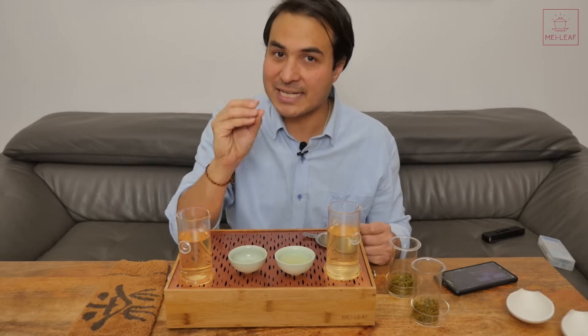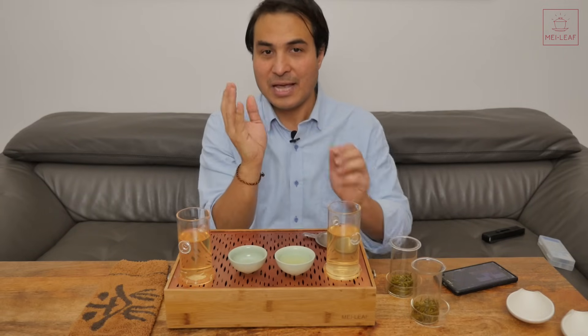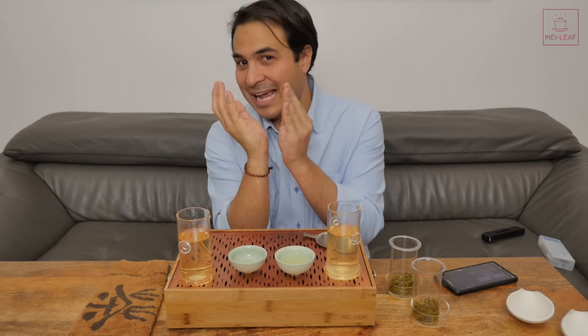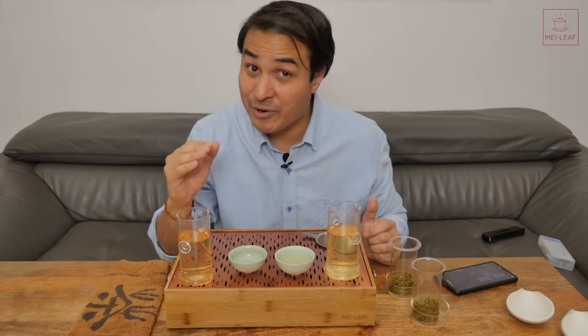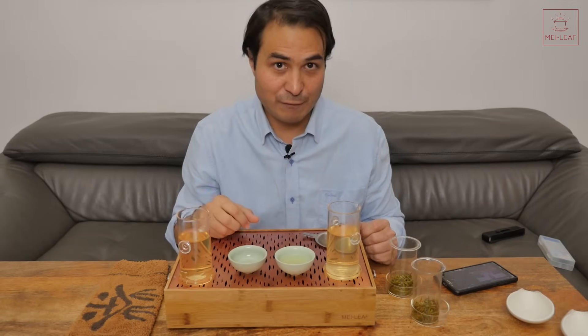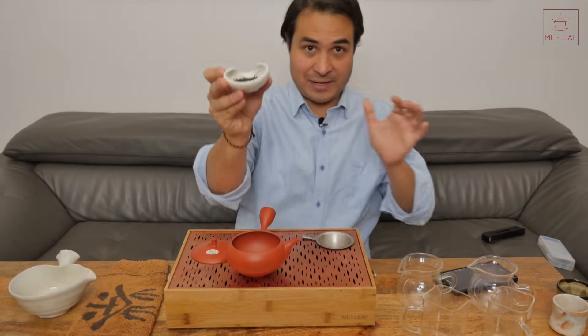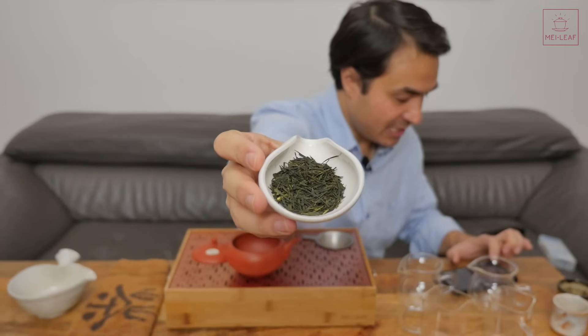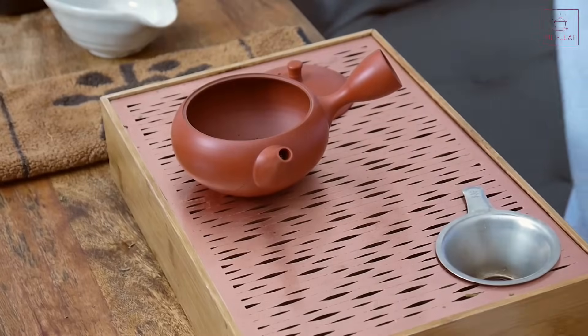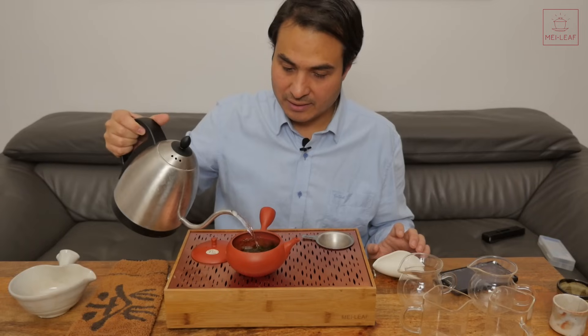The buds are very interesting — from my experience, buds tend to have lower levels of astringency. This is probably because the buds are multi-layered and cased up like armor, and therefore don't need as much protection as those first young leaves. So my experience tells me it's those young, small leaves that you have to be very careful of when accounting for astringency. Number eight is aeration. I have some Kanae Midori Sencha, a green tea from Japan.